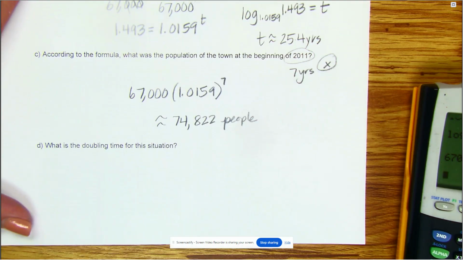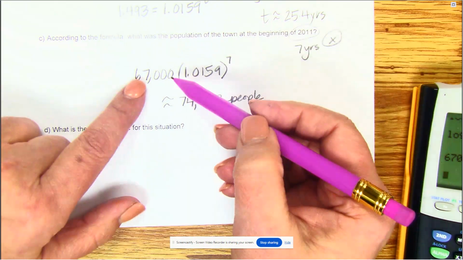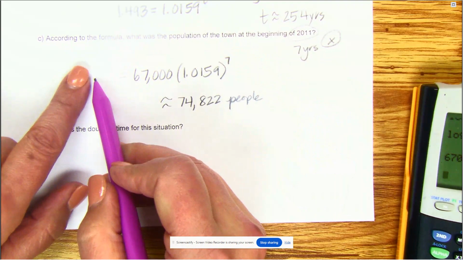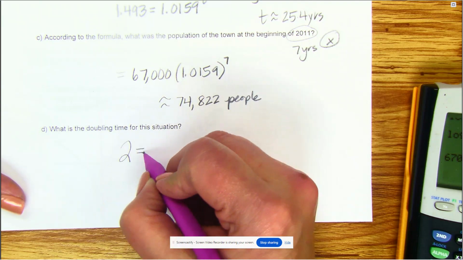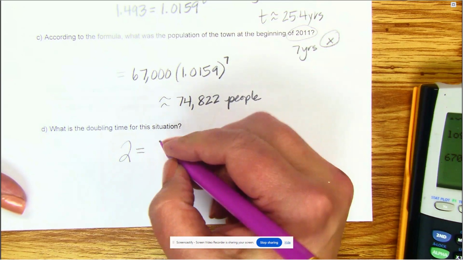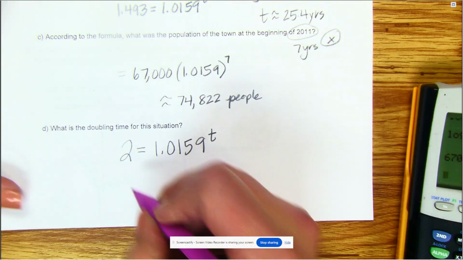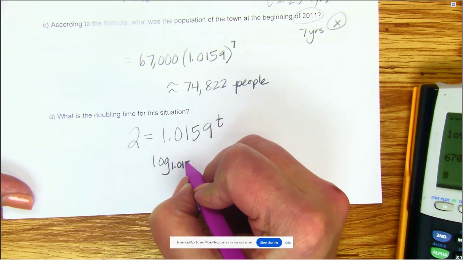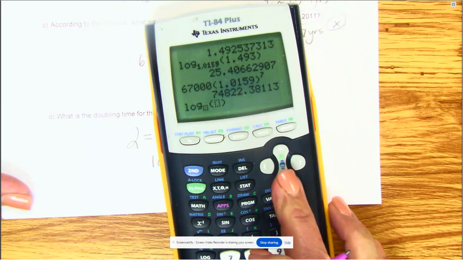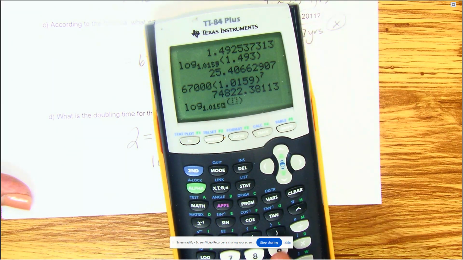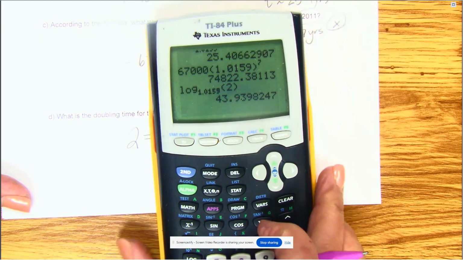What is the doubling time? So there's a couple of ways to do this. The easiest way is, you can double this and put it over here, but when you divide that by the double, you're just going to get 2. So you can just go straight to this. Now, it doesn't matter what two numbers are there. I want to know with this rate, how long does it take to double? So I'm going to go straight to a log. 1.0159, about 43.94 years.